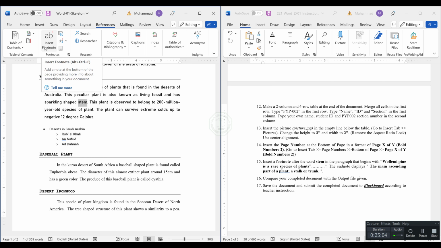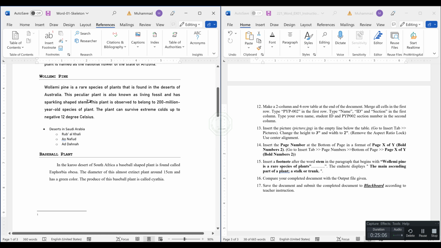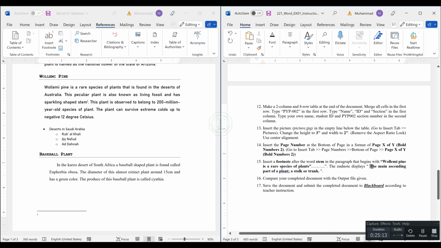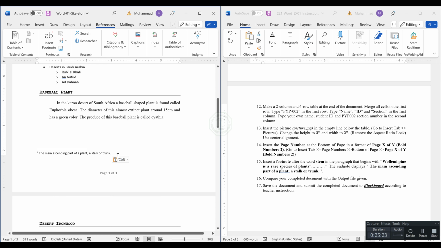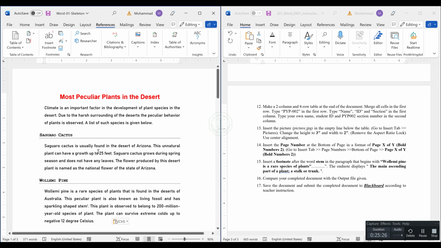When I do that, it will insert a number on top of the word, and then it's asking me to provide the definition. So to provide the definition, I will just select this sentence here. I can just copy this and paste the sentence here. Once I have done that, it will complete this exercise, the first exercise related to Microsoft Word.